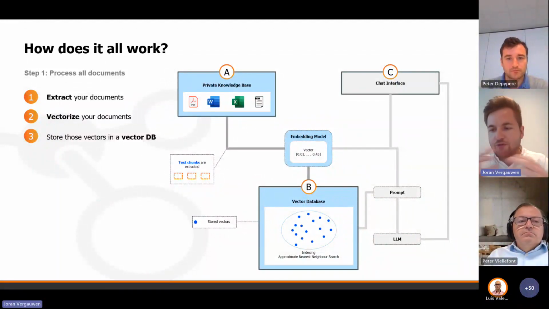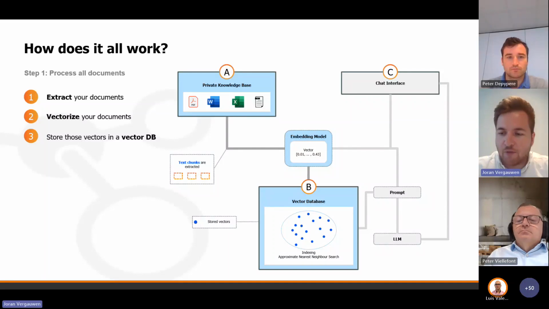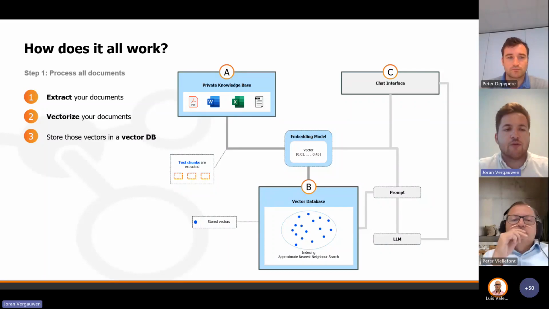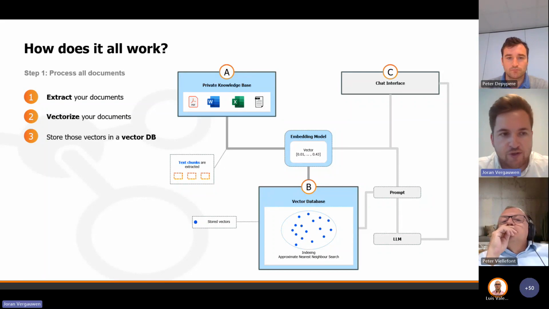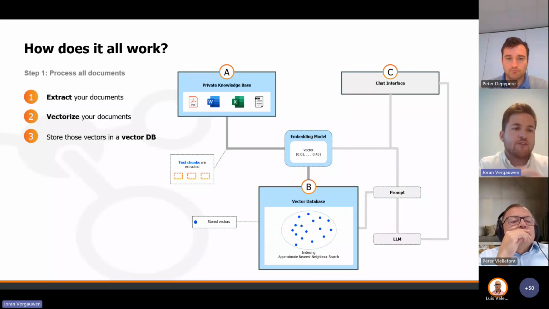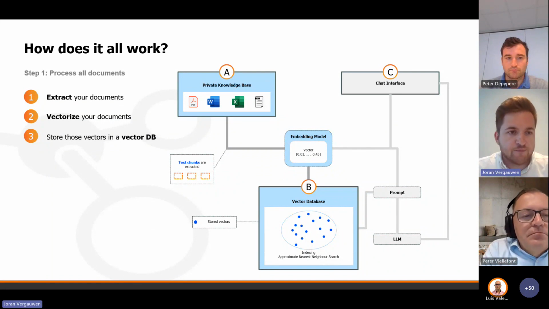Basically, we're going to go over the same process once again, but we're going to stitch one and two together and make sure that we can come up with an end solution. So the first thing we're going to do, which I already explained very thoroughly in the last section, is embed our documents. We're going to extract the different documents, vectorize them, and store them in a vector DB or vector database. So until now, nothing new under the sun. We've just covered these topics.